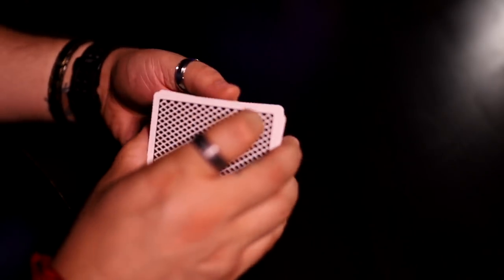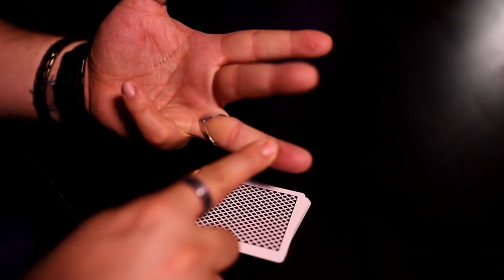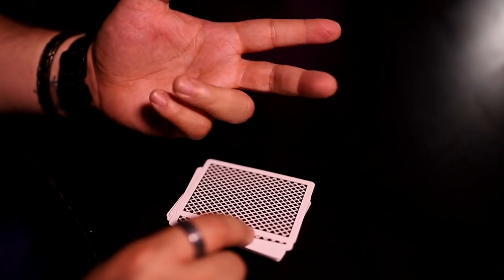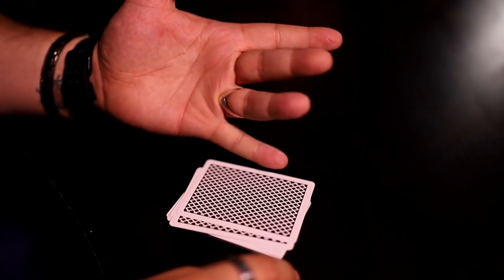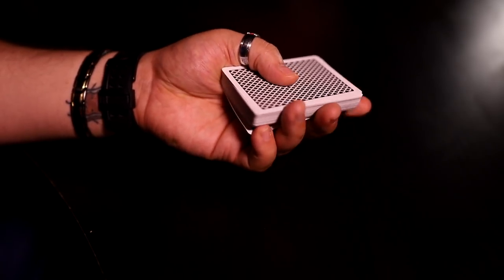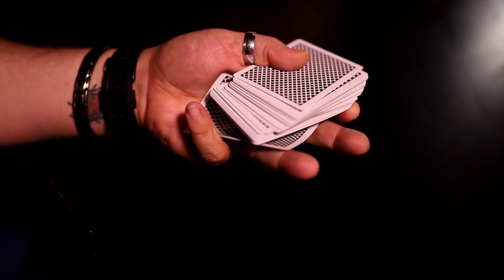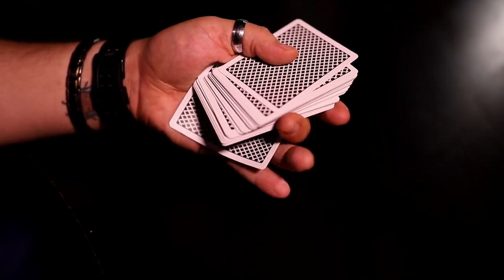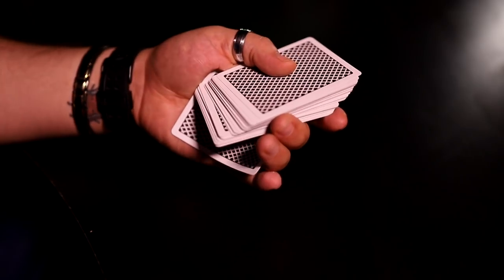Keep in mind: the pinky can stretch without the ring finger moving too much. A lot of people, when they try to move their pinky, their ring finger seems attached — which is not true. It's just a matter of getting used to individually moving your fingers. Once you get your break, your ring finger rolls around the edge while your pinky is pulling back, and then you just relax your hand. You can then contact the edge with the pinky, or just leave it — nobody's going to see this at this point.